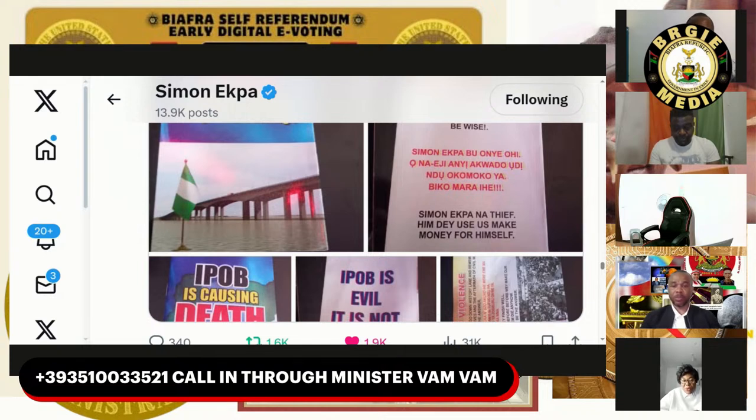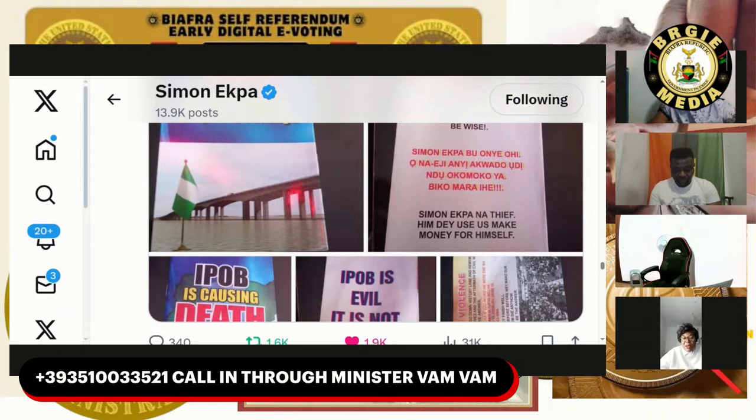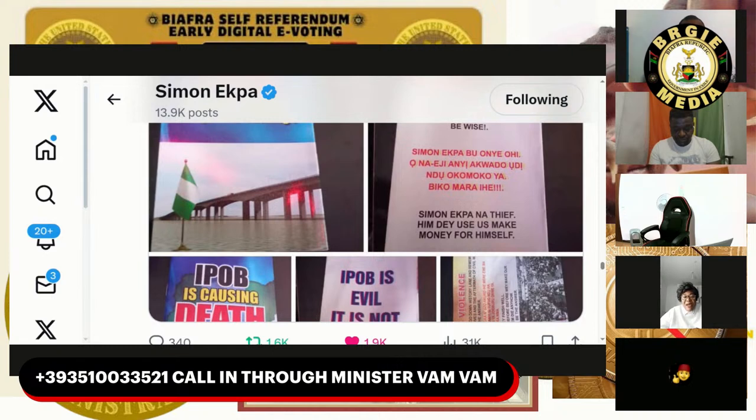Everything that made the Nigeria government great is from Biafra land. Our oil, our gas, our human resources, our efforts, doctors, lawyers, engineers, everything. Saying IPOB is causing death is like when you have a sickness in the blood, instead of treating the blood, you are rubbing bleaching cream to treat the skin. They have a problem. Biafra cannot help them.